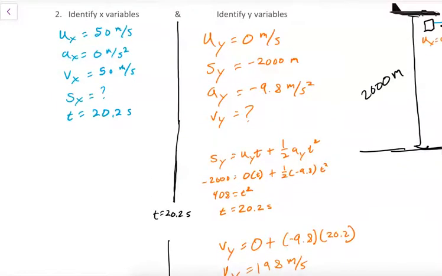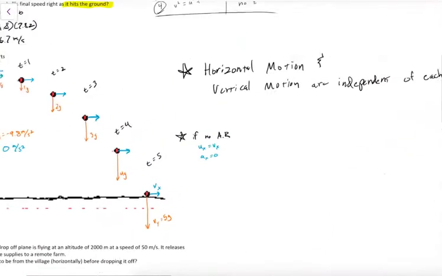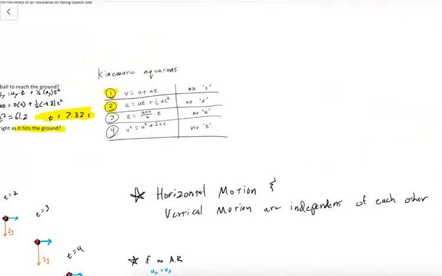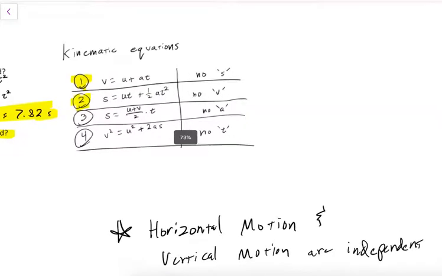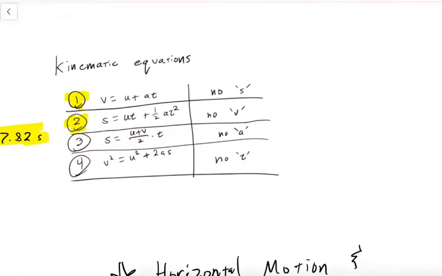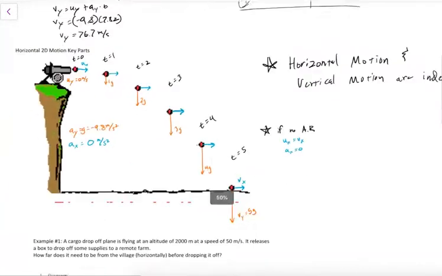I'm pretty good on this right side, so I want to go to my left side and solve for my s of x. I have my u of x, my a of x, my v of x, and I have my t. So what equations do I want to use? I need an equation that has s in it, so it's either 2, 3, or 4. Now, if you use 4, you're going to end up canceling everything out because a is 0 and v is equal to u. So let's use equation 3, because I don't think we've used it yet.